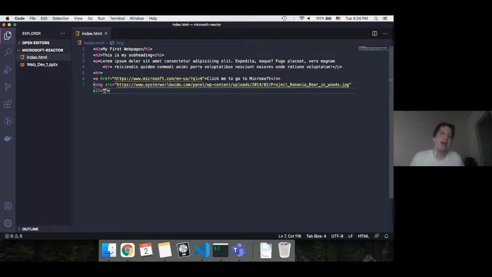Finally, the alt tag is overlooked a lot, but it's very important. What it helps with is actually accessibility. This is for people who have screen readers or who can't see, but still need to be able to use the internet. So you have some sort of description on here. This is the alternate for this image, describing what's in the image. So I'm going to say "a bear in the forest." I can just say whatever I want.